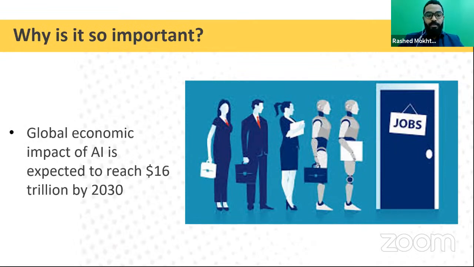The global economy is going to be more impacted by AI. In fact, they are estimating that this is going to be 16 trillion. It's not billion, it's not million, it's $16 trillion in the next 9 years. It's very close, it's not that far. Okay, so ignoring AI right now, as teachers, as parents, as educators, ignoring AI in the education field is like ignoring the internet in 1990 when it started, right? So we really need to pause here and think about this. We can't keep ignoring this kind of important thing. We need to learn from past experience.